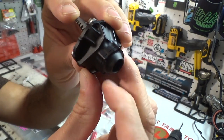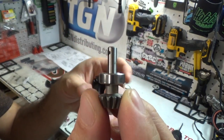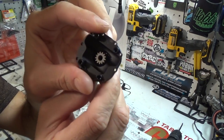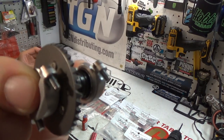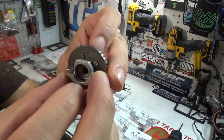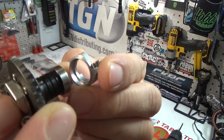Alright, and this is the outside of the housing. Okay, so the first thing we're going to want to do with this is install the bearing onto the pinion gear. Once that is installed on there, we're going to want to go ahead and slip that right into place. Just like so. Alright. So now that that's in place, you can take your ring gear, which I've already installed everything on. These little brackets just slide right onto the bearings here. And those bearings slide right onto the gear and onto the spool.